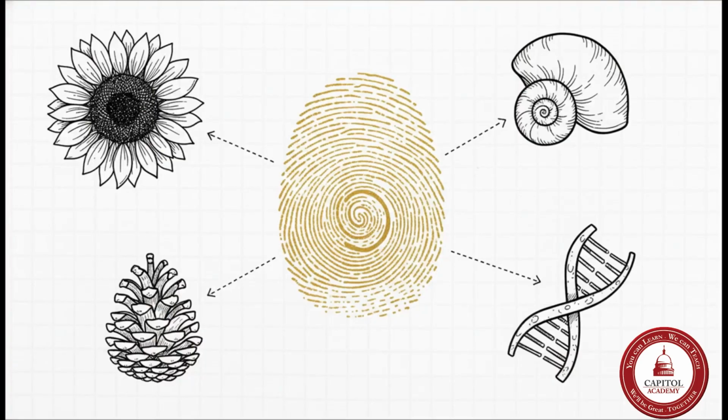Seriously, this mathematical fingerprint is everywhere. It's in the spiral of sunflower seeds, which packs them in the most efficient way possible. It's in the beautiful curve of a nautilus shell, which lets it grow bigger without ever changing its basic shape. It's even in the proportions of our own DNA. Nature uses these ratios over and over to solve problems of efficiency and optimization.